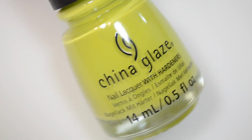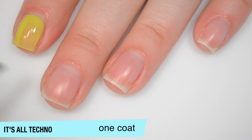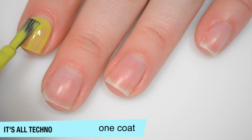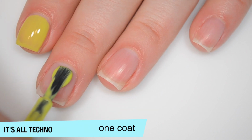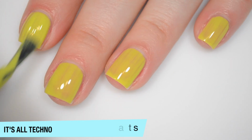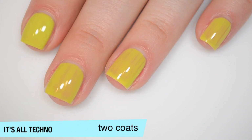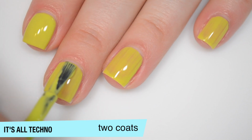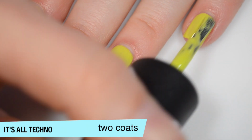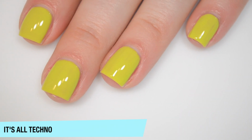The next polish is called It's All Techno, and this is a yellowy green cream. So this one is pretty sheer and streaky on that 1st coat. All of the issues that I had with the last polish, I also had with this one. The formula is thin, and it's kind of hard to control. So the color does start to build up a bit on this one. It gets brighter because it is a little bit more opaque, but there are still some streaks, and that's going to dry with more streaks than it's showing right now as well. This one, I can't really tell if it's supposed to be jelly-ish or if it's just a not good cream.